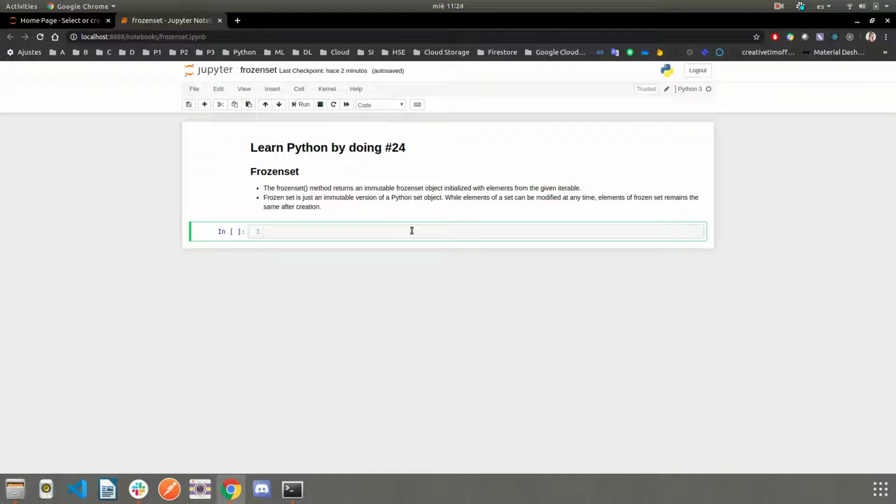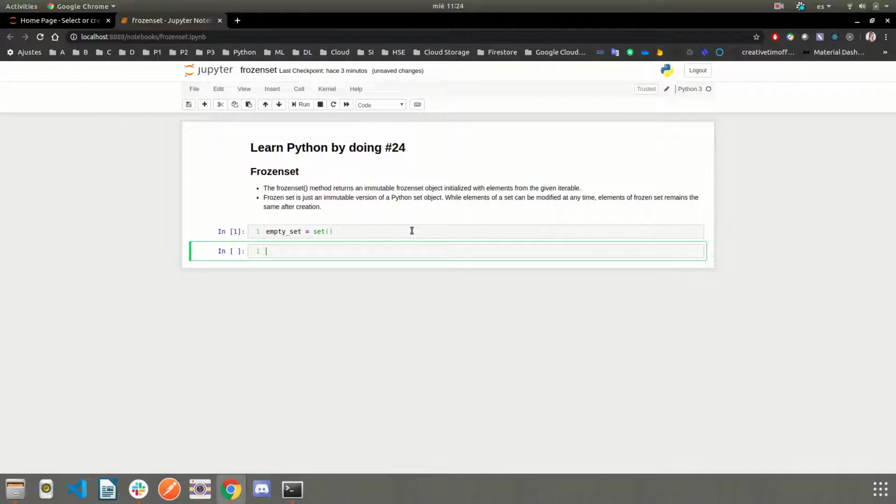So I wanted to talk about what elements you can put in a set. Let's simply create an empty set. Remember, this is how we create it. And let's try to add a dictionary. So let's try to use add with this dictionary here.